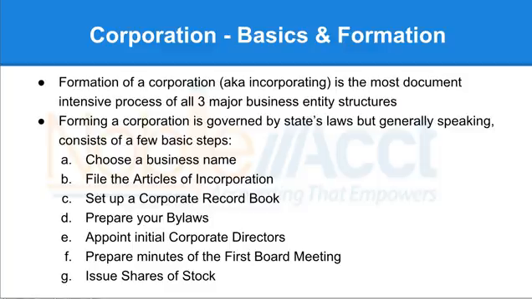And the final step of this process is to issue the shares, issue the certificates of stock. When the first meeting of the initial board of directors is held, in that meeting, it's decided who's going to get how many shares, and the last step is just to issue those shares or certificates to the shareholders. So as you can see, this is a very document intensive process, and you have to keep a detailed record of all these steps or the documents in the corporation's record book.